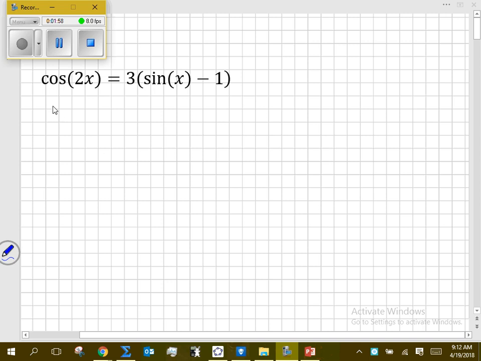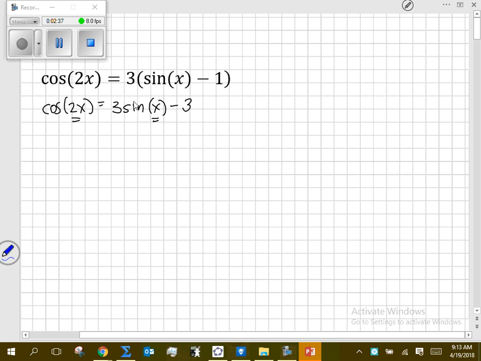I look at this first and I say, okay, cosine 2x. I just think it's kind of silly that they wrote the right-hand side this way. We're going to distribute that 3 through, right? Okay. So now I got a sine x and cosine 2x. I don't like that. I don't like the 2x and I don't like the 1x. Okay, and we always have to address that. You can't solve these equations if you've got a 1x and a 2x, or a 1x and a 3x, or a 3x and a 4x. You can't address them if they're different. So you have to work through changing them, okay?